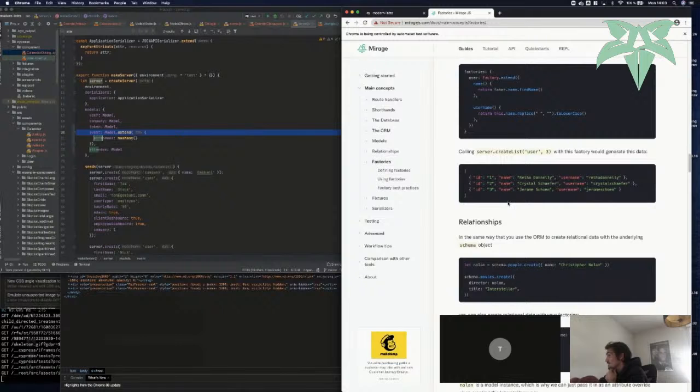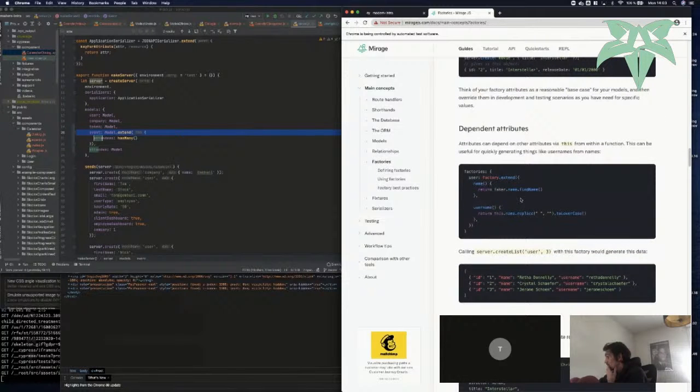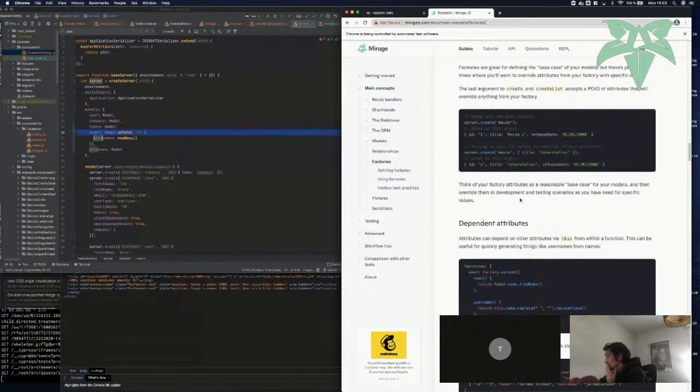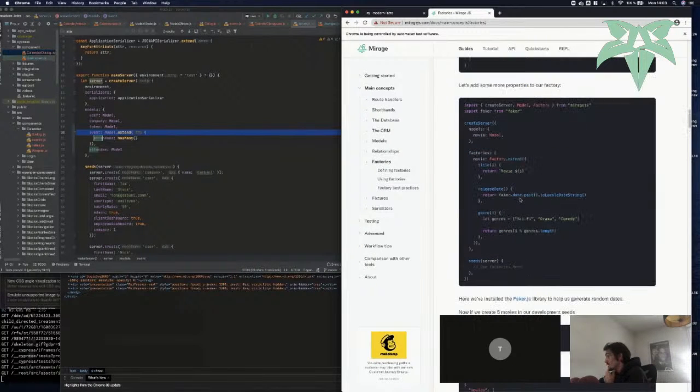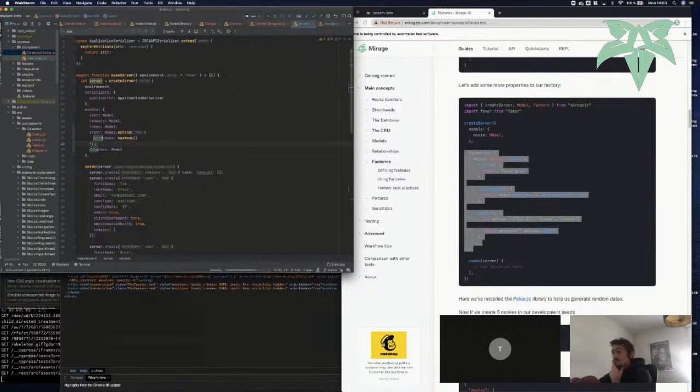It's annoying. Let's just bite the bullet here and create factories.